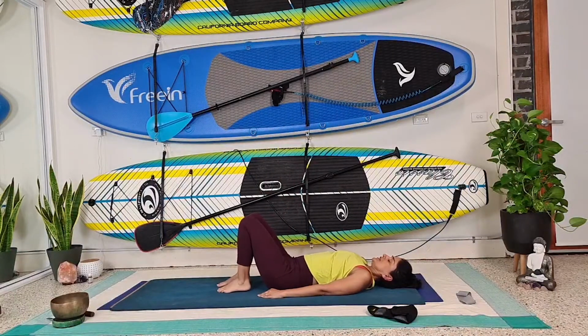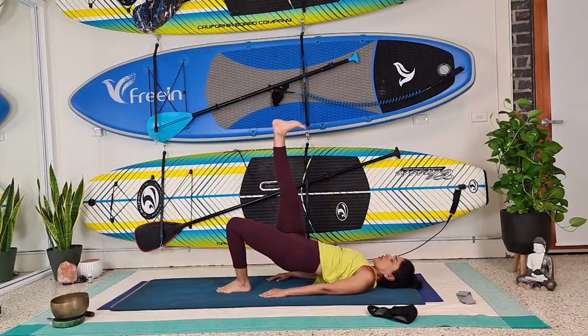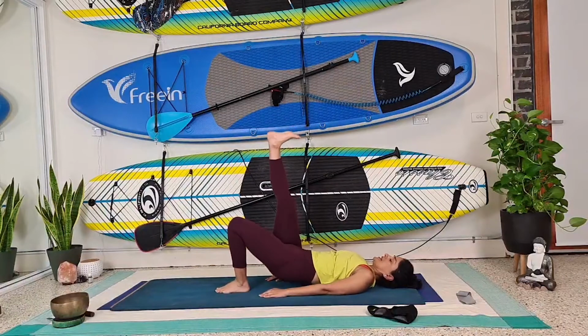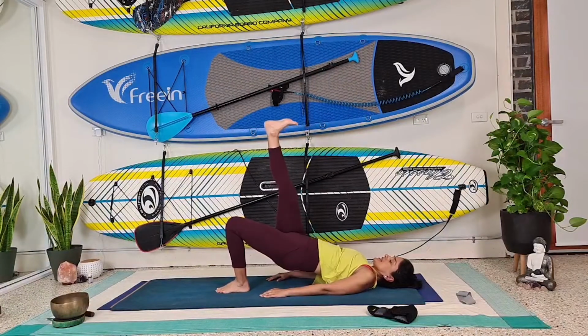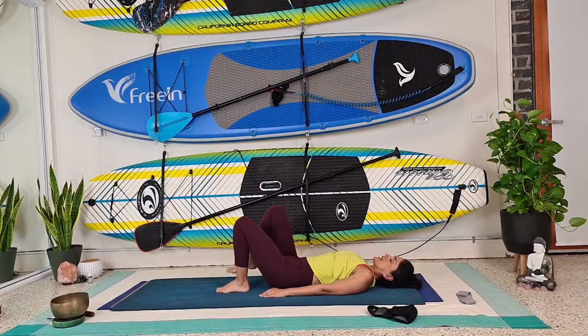Other side, rolling up into a bridge. Lift up the other leg, toe pointing towards you, rolling down and up for 10, 9, 8, 7, 6, 5, 4, 3, 2, 1, and then gently release.